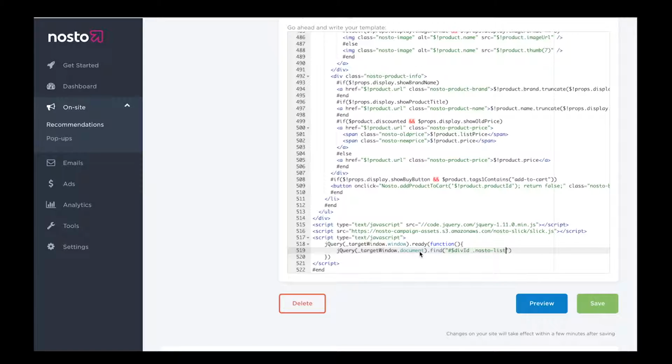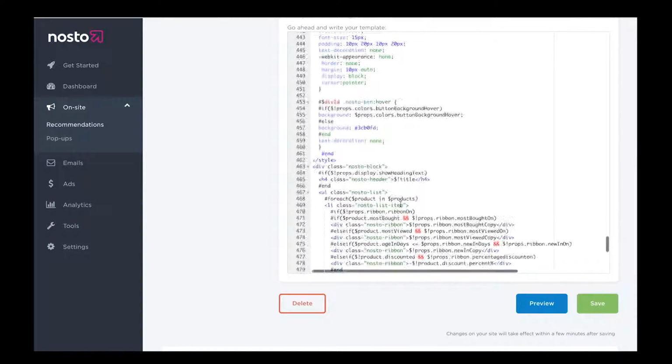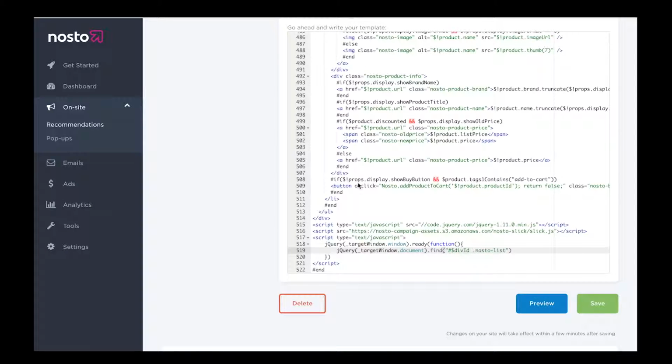In the document, which is basically our iframe, we're going to find within the div ID a Nosto list element, where we're going to apply the carousel. We apply the carousel, of course, not on the Nosto list item, but on the Nosto list, which is the other list that contains all the elements of the recommendation slot.